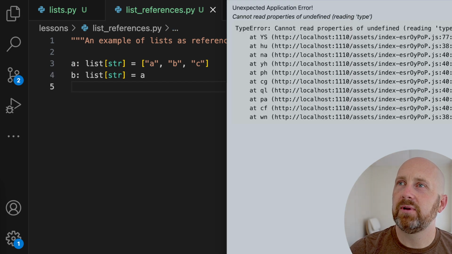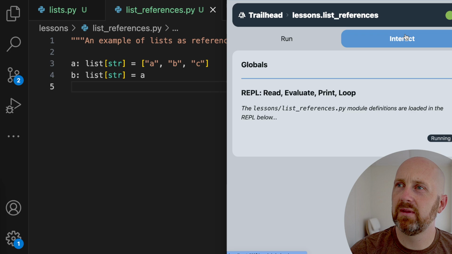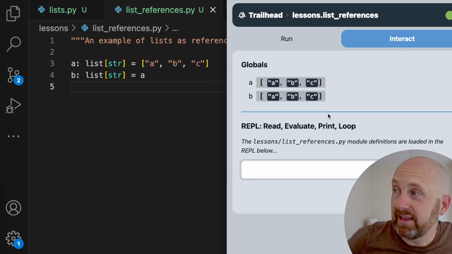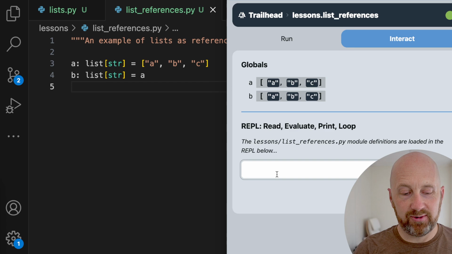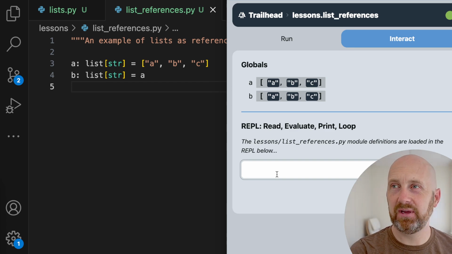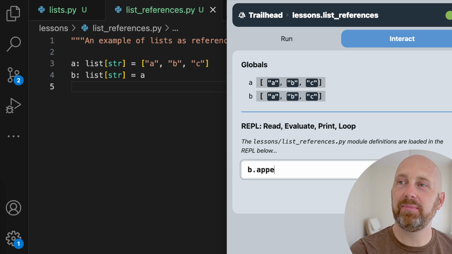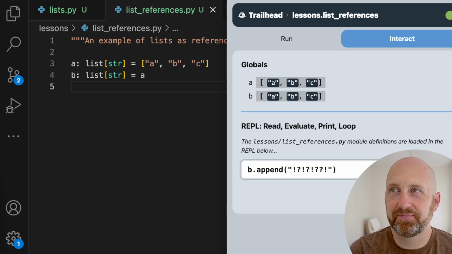Let's go back to list references here. We see, okay, we've got these two lists. Now, my question to you is, what happens if we append to list B? So B dot append, and then let's try something like some exclamation points and some question marks.